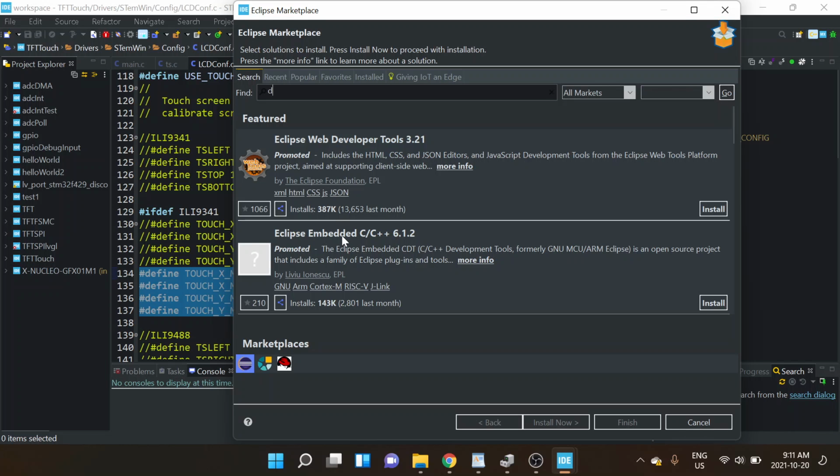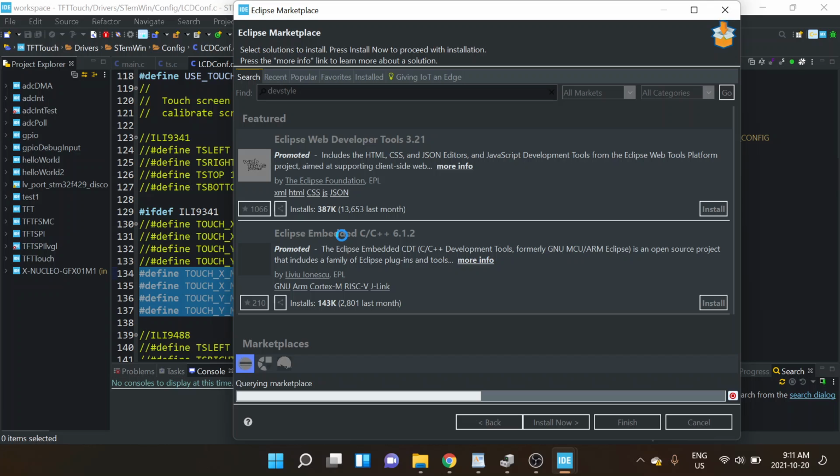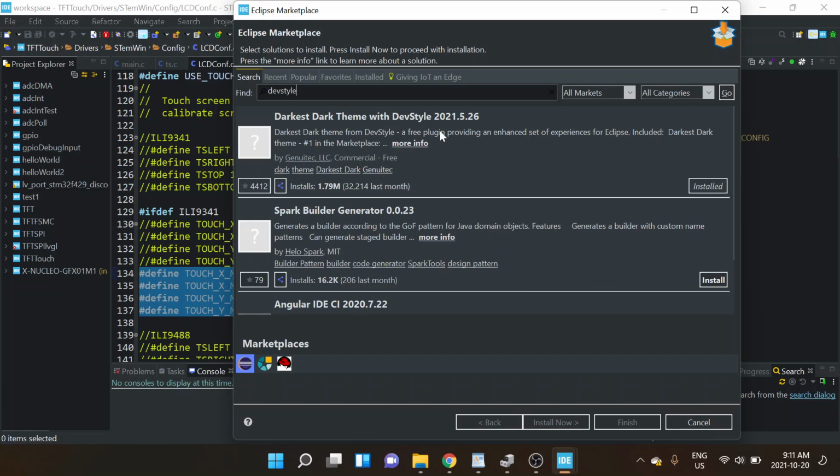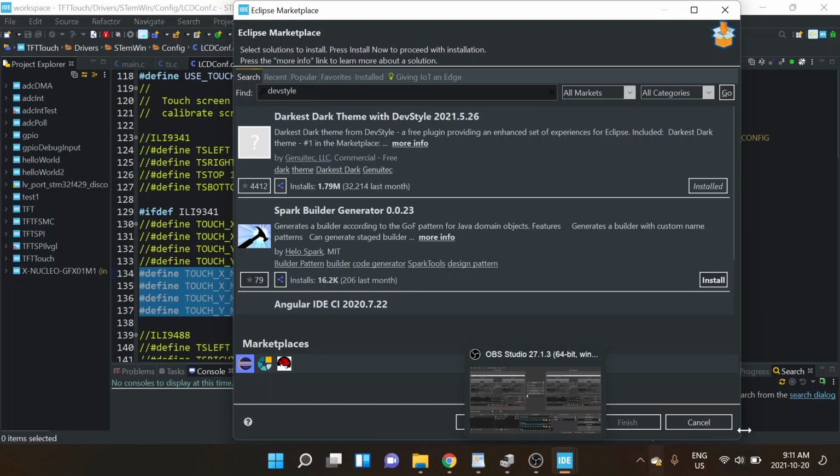Oh, okay. Hey, look, Dev Style. So there's the Darkest theme with Dev Style. If you go and install that, it gives you options for a few other things, but that's the theme that I have back there. It changes some of your icons, makes them look nicer. It just goes through and does an install. It changes the startup too. I don't know if you've ever seen when mine is starting up, it gives you some little quote of the day or something as well.